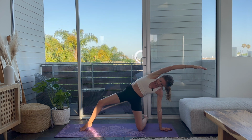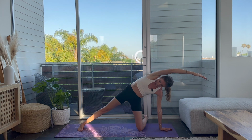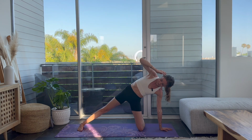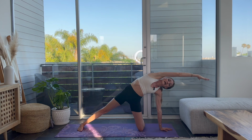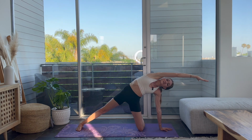And as you do so, go ahead and turn that front foot so it's parallel with the front of your mat. So come all the way onto the knife edge of that front foot. So toes will be pointed out to the left. Modified side plank. Feel this nice opening here in the side body. Come all the way down onto the knife edge, the outer edge of that right foot, and reach back towards the back of the mat.